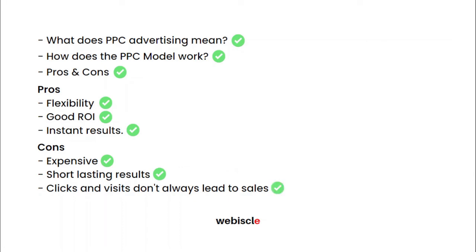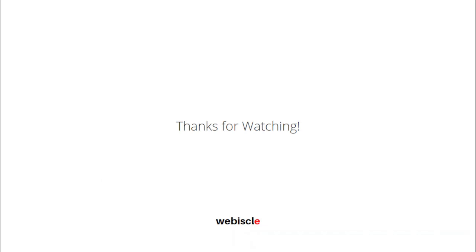There is much more beyond PPC when it comes to sales and revenue generation. For someone just starting out, I would recommend going with organic marketing first and then looking at paid ad campaigns as a booster. PPC is a short-term solution, not a long-term one. Start with organic marketing including SEO, and then use paid ads to increase visibility, clicks, or conversions. That's pretty much what PPC marketing is — we've covered how it works and the pros and cons. See you in the next one, goodbye and take care.